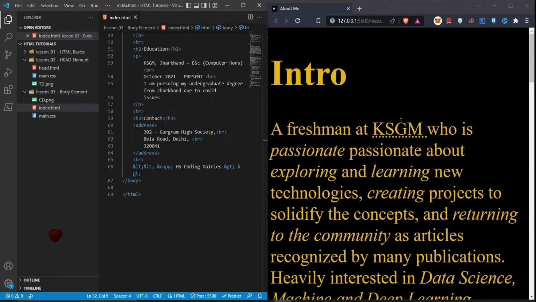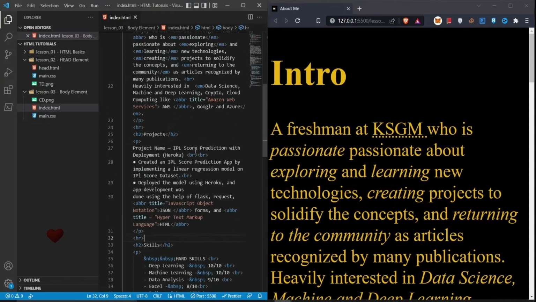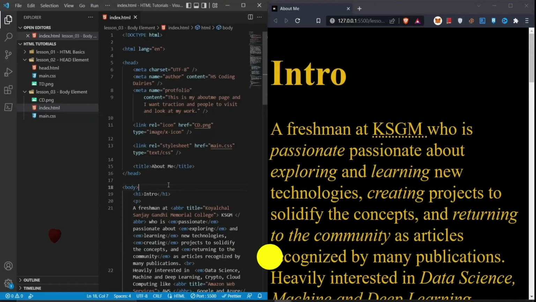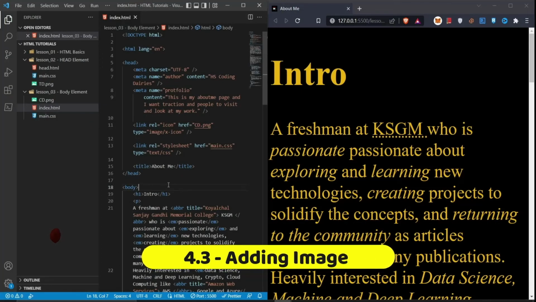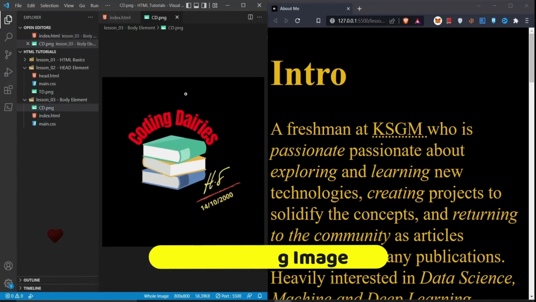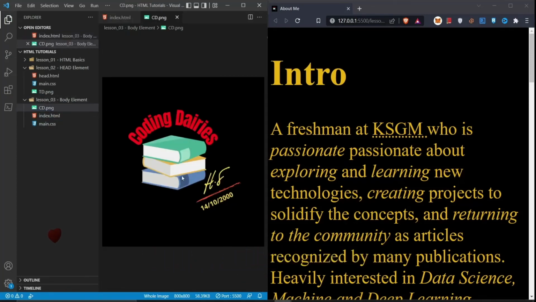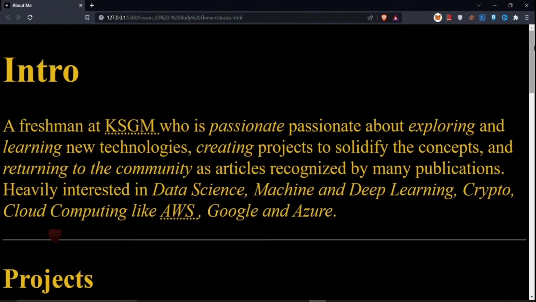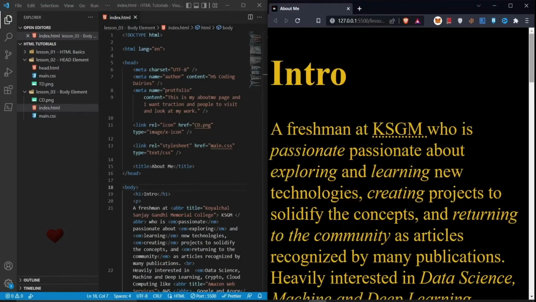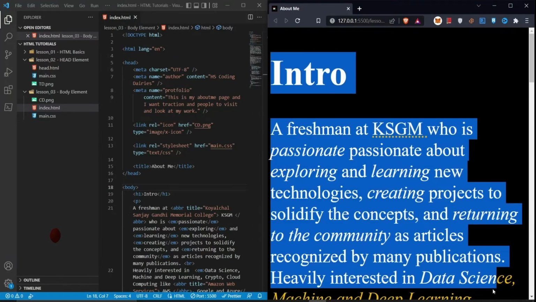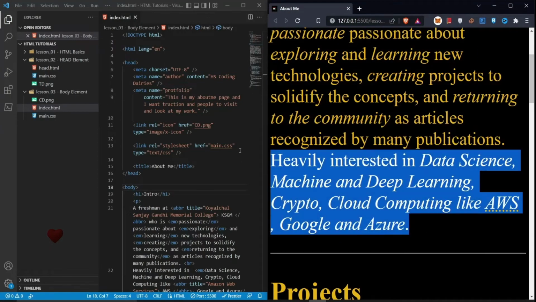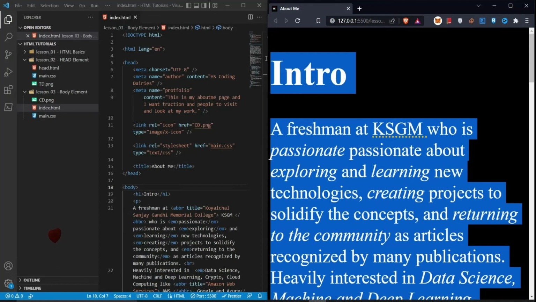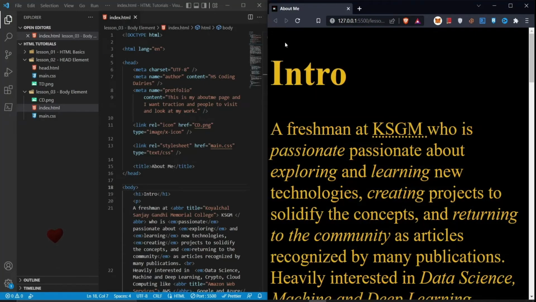But let's add the final ingredient of today's tutorial, that is images. You can add an image to this one, and I am going to put the Aries image on it so that it looks nicer. Also, let me tell you one thing: it will not be very responsive because we have not yet gone into CSS and everything like that, and not even JavaScript, which we will cover in later sections.